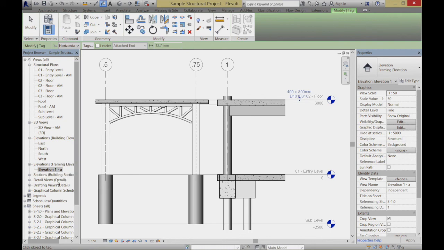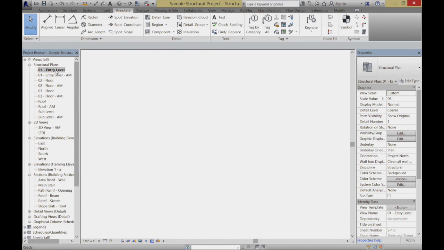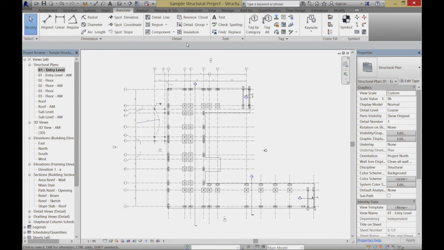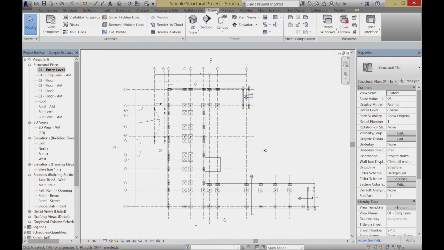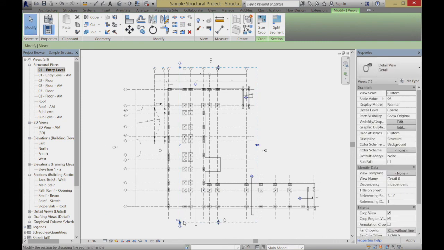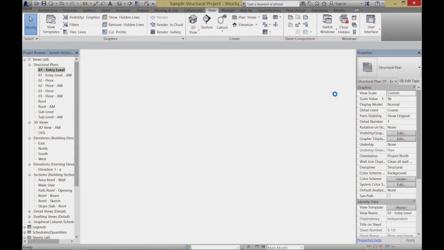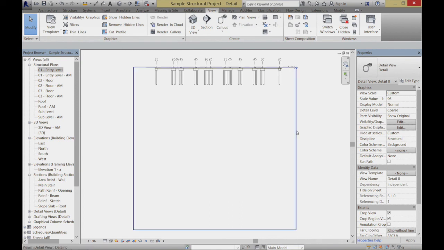But in fact, let me just do it another way. I'll cut a big old section through the building. So I'm going to cut a big old section through the building. I'll say view, let's section this thing. I'm going to flip it over the other way. Not too deep. Okay, so I've got a section of the building. It should hopefully be showing up over here somewhere. Seeing about where it's showing up in that view. Now I can get to it over here just by double clicking on it. Looks amazingly like a foundation.